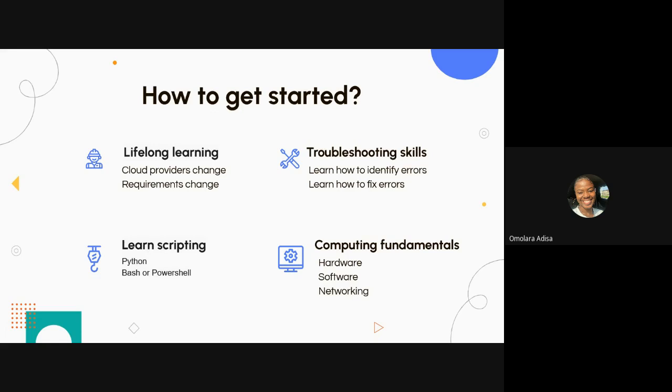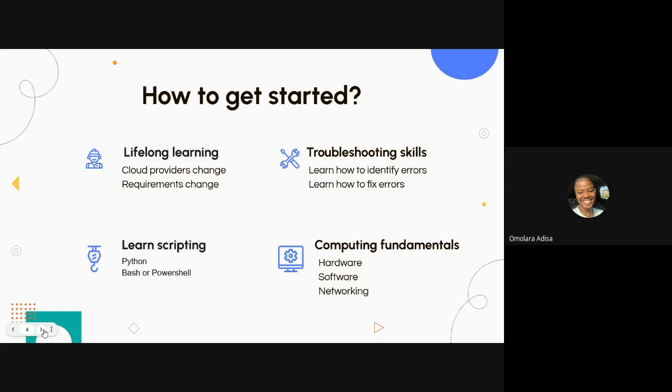So these things will communicate through networking generally, and you need to understand networking. I know many people would say networking is hard, but I would say networking is interesting and it makes your life easier when it comes to cloud. These are just basics. We've not even scratched the surface, but you need to be committed to lifelong learning before you get started in cloud at all.